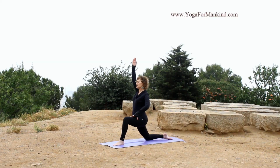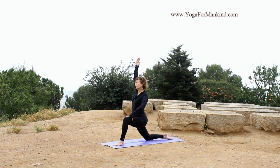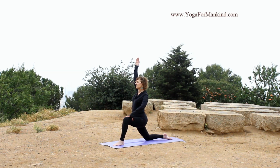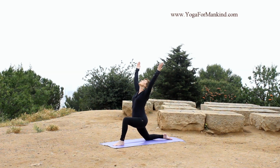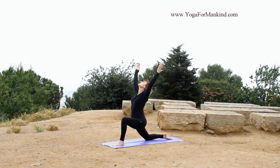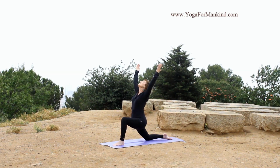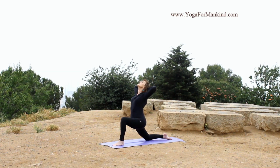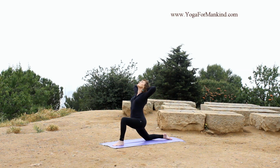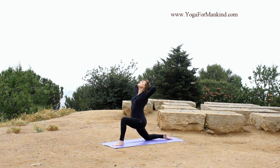Now reaching your right arm next to your ear. Take a full breath in, and as you exhale, let's go ahead and bring the left hand, opening the chest up towards the sky. Interlock your fingers and bring them back behind your head. See if you can open up the chest a little bit more, bringing the elbows back, opening the throat.